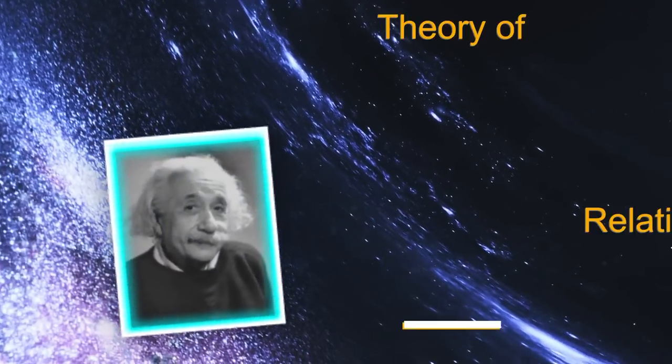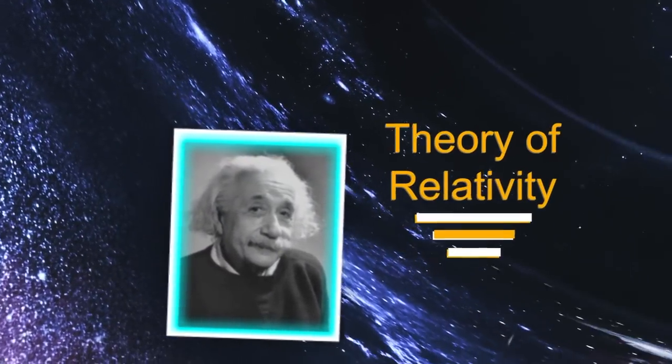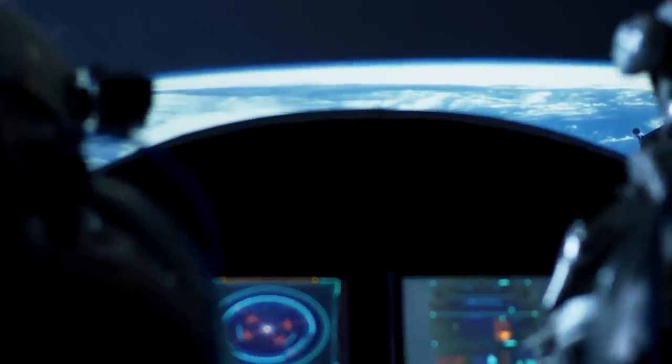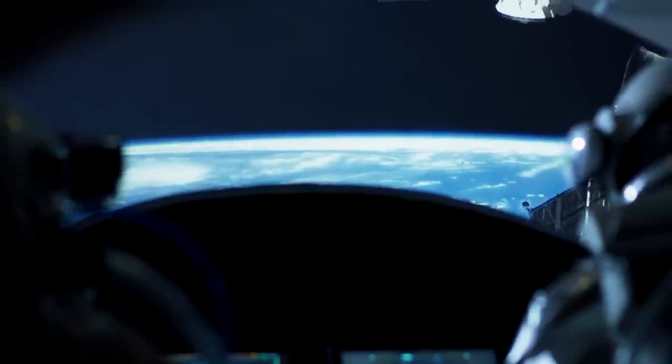Albert Einstein is known for his theory of relativity, which famously dictates that no known object can travel faster than the speed of light in a vacuum. This speed limit is also the reason why humans will never be able to send a spacecraft to explore beyond our local area of the Milky Way.